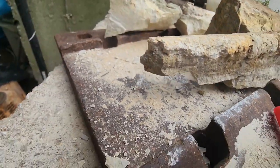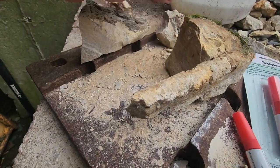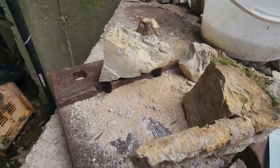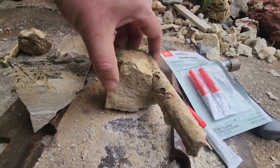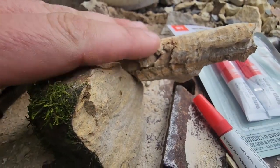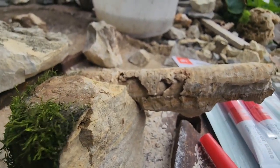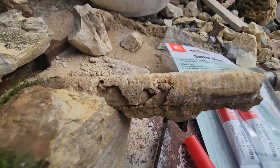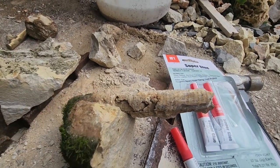Usually whenever I find a cephalopod, the outer cover is gone, and all you have is the little segments. This piece amazingly had the cover on it still, so this is a really nice cephalopod. I'm super happy to have found this — it's the third cephalopod I've found up there. I used to look all the time and never found them. You can see the strata from the original creature, and they've been covered with this outer shell. I almost wonder if that original casing wasn't some sort of a skin that covered it and wasn't all bone. I'm super happy with this piece. This piece made the entire day for me.